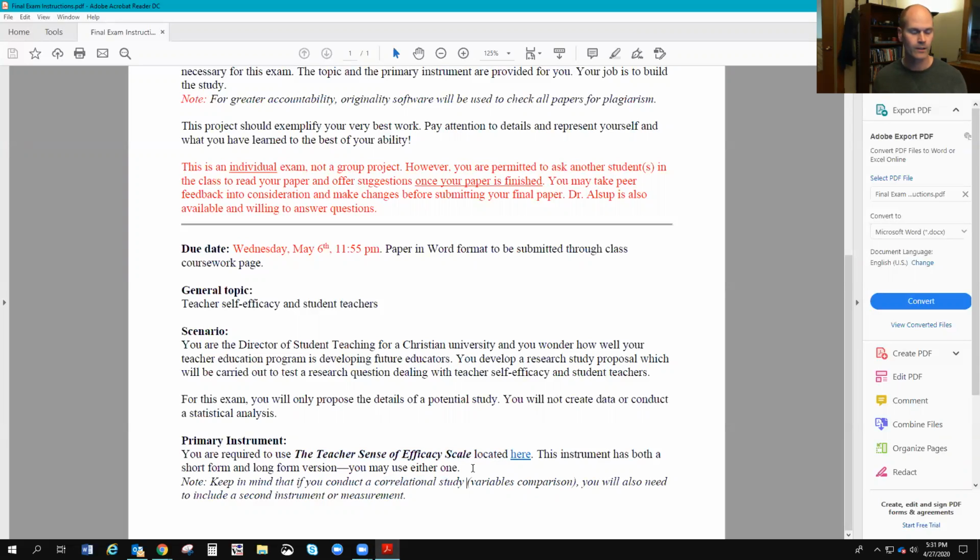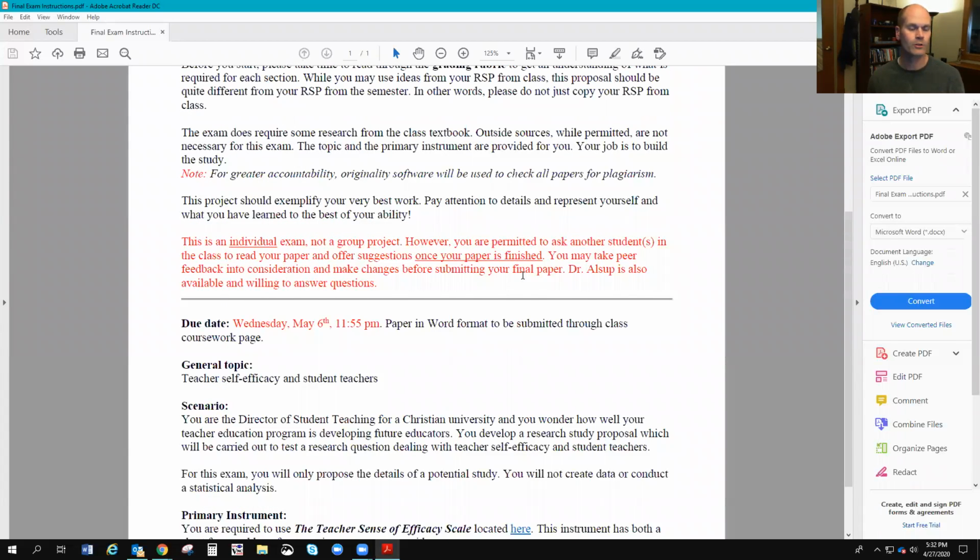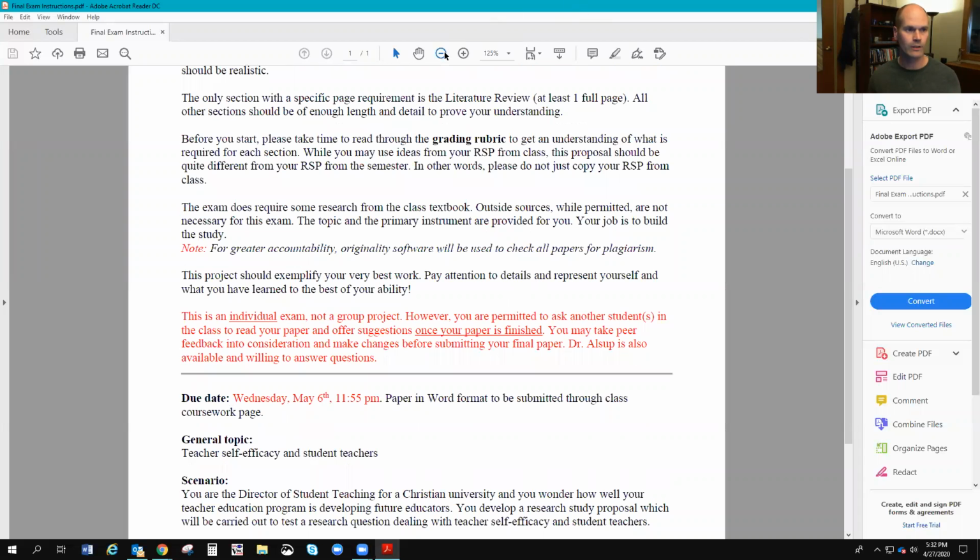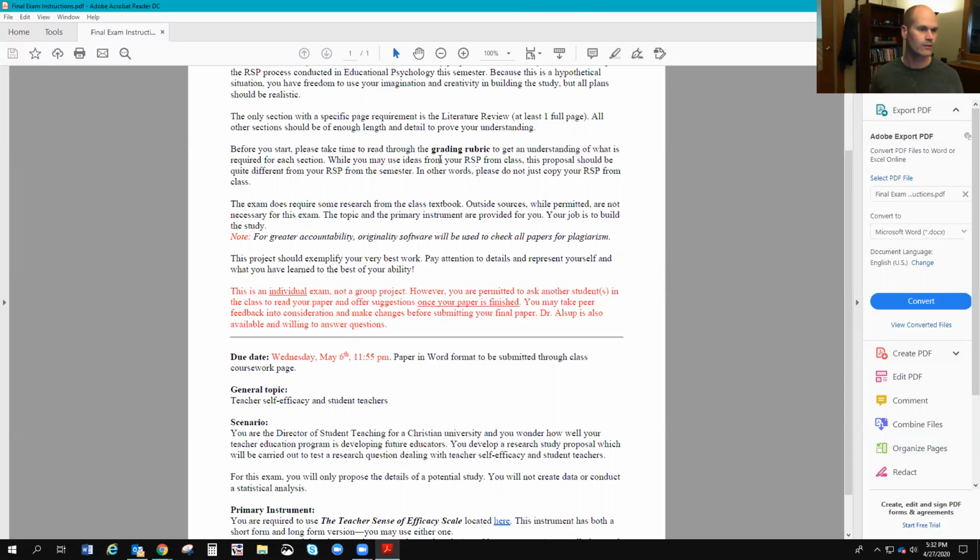If you want to, find another instrument and write about it and talk about it, great. A lot of people would use something like GPA, achievement test scores, or a science test. I'll give you a little bit of freedom on that second instrument because I don't want you to have to spend a lot of time trying to seek one out. But just think about that if you're going to do a correlational study. I'll go over the rubric real quick, but do you have any questions on the general instructions here before we move on?